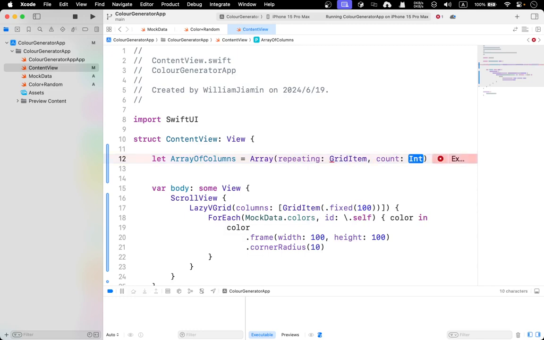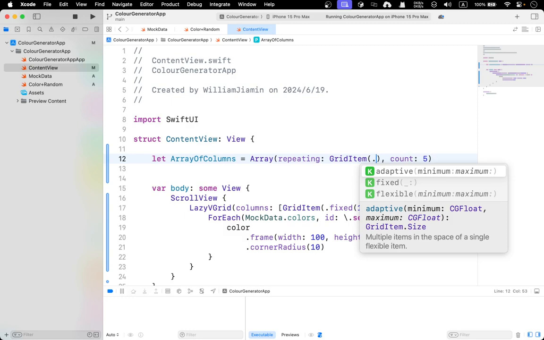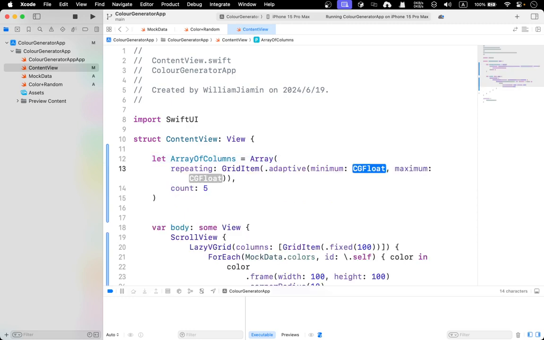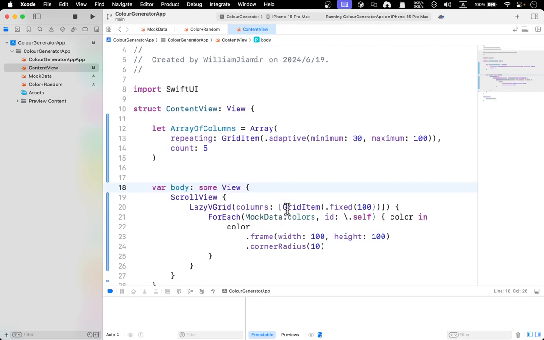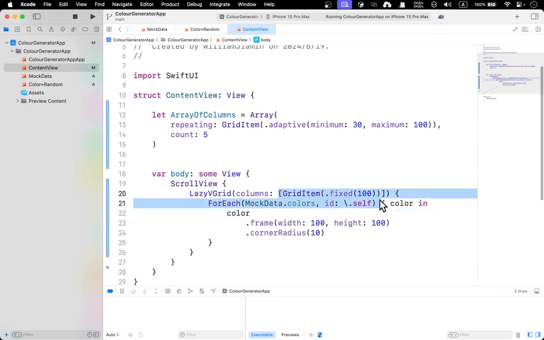So let's count 5. So we got 5 grid items, and for the grid item, can I have adaptive? Oh my gosh, adaptive minimum maximum. Let's add a minimum of 30, maximum of 100. That should do 5.